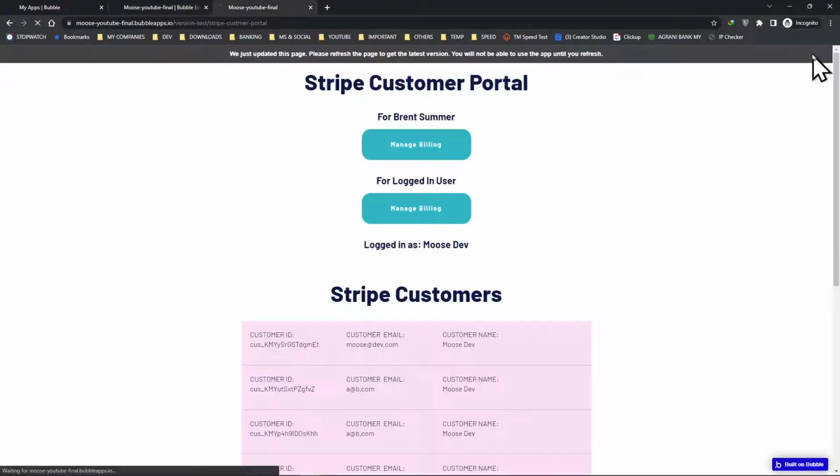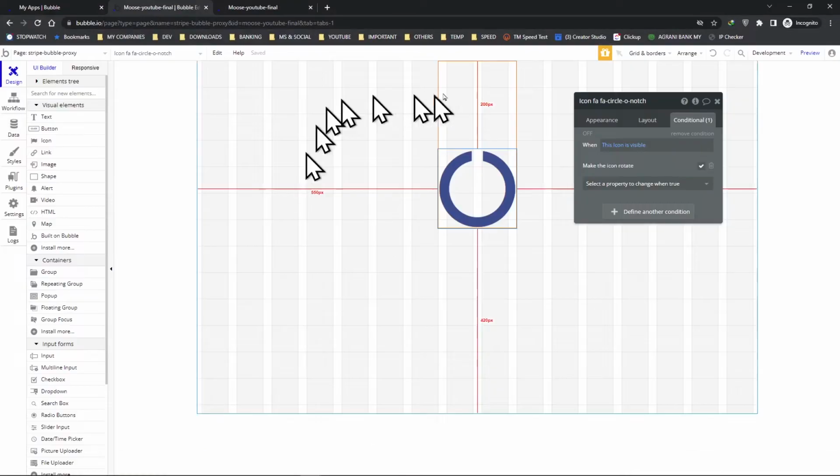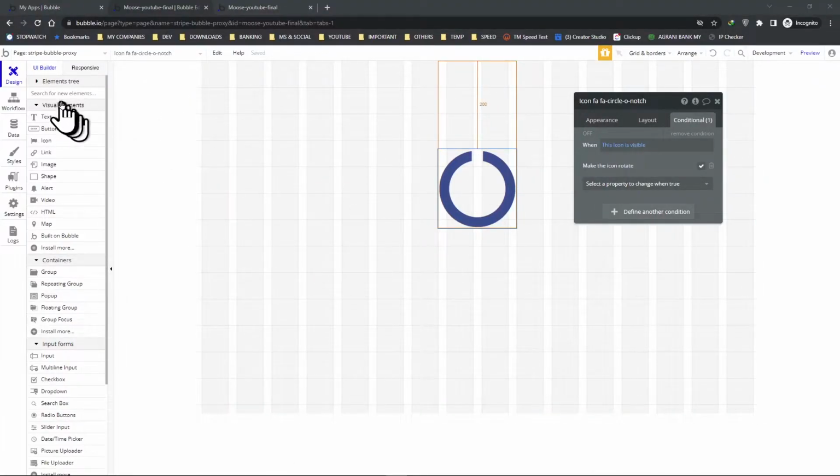Okay, now let's preview. Perfect, that's exactly what we wanted this page to do, but this is going to be a bounce off point. This is just going to show whatever time it takes from the WordPress page to jump back to the Stripe portal. All right, so now let's go check the backend, what's happening.